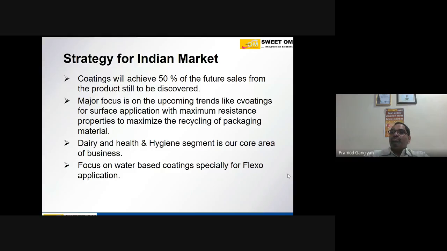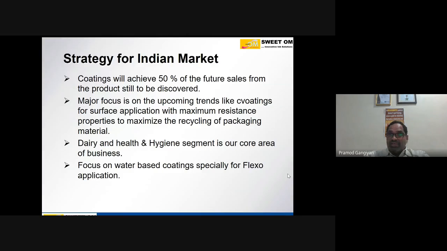Sometimes what happens, if you see the metallic bodies, if you want to recycle a car body, or if you want to recycle a rake of Indian Railway, what to do? First, you have to burn it so that all the coatings can burn and it will destroy them. Because the coatings we are applying as of now on any metallic surface are not recyclable, because they are already hard cured, already chemically cured, so they are not recyclable.